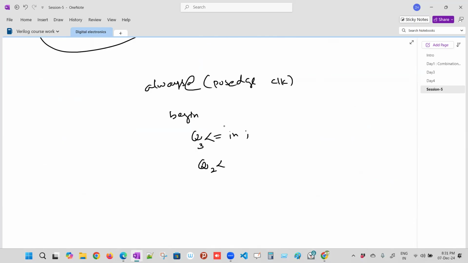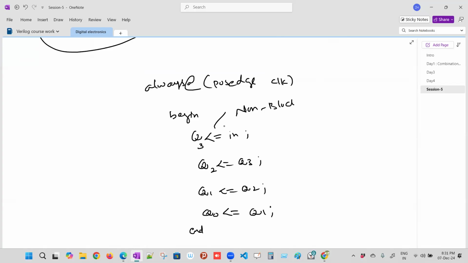Now Q2 will get Q3. This is just like a less than or equal to kind of operator. The compiler will understand depending upon its usage, in context. If you use it here, it is like an assignment operator.